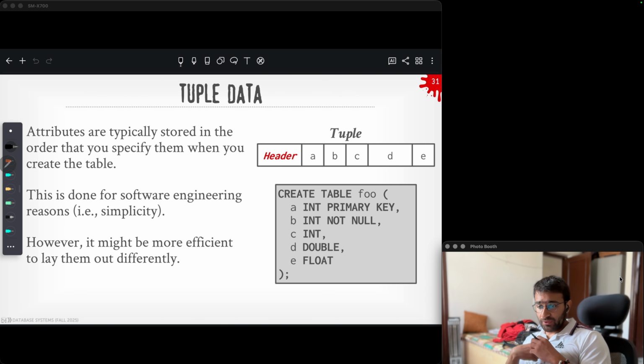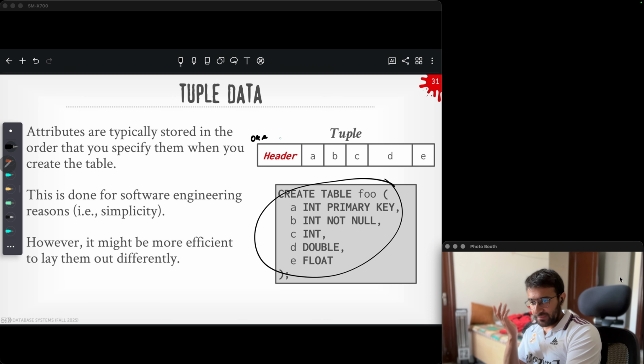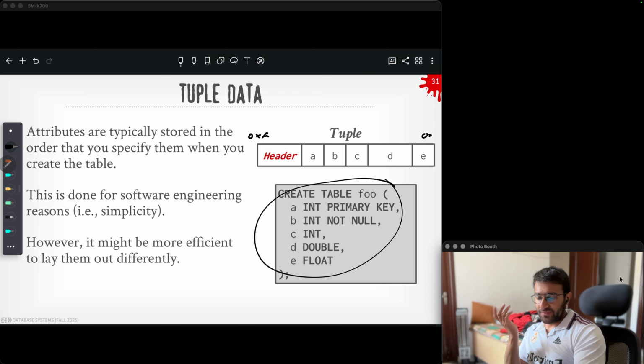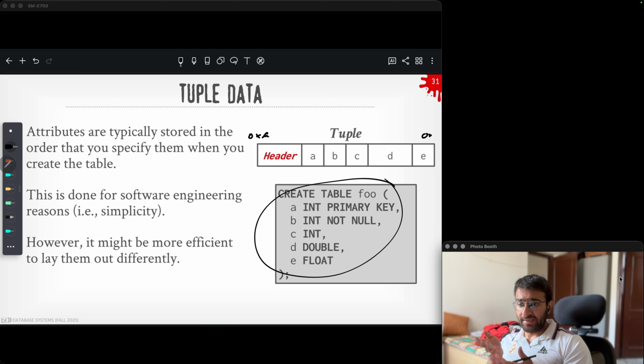So let's talk about tuples. Tuples are nothing but appended bytes. Let's say you're defining a table, a foo table, with attributes A, B, C, D, E, F. At the end of it, the database system does nothing but serialize these bytes to a disk-representable format and write them out to the page. So in the end, you have something that starts from some byte, say an arbitrary number like 0xa, and ends somewhere else. It's just a byte-representable form of data, nothing but bytes lying in the files.